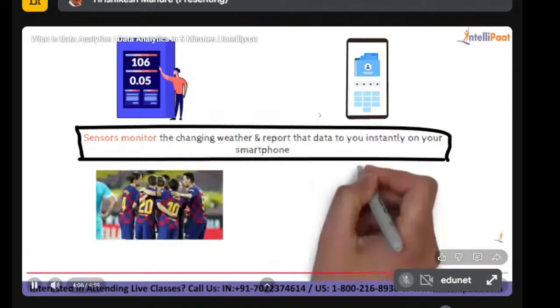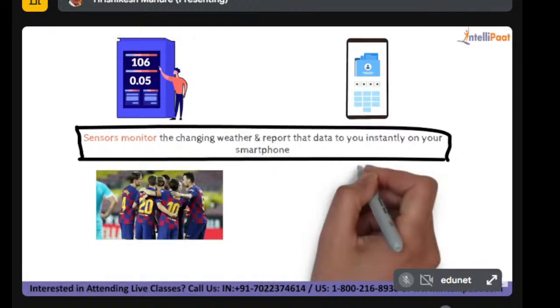Sensor monitors. So we know, if you say sensor, what happens? It always collects the data. Everyone knows about smart cameras and smart lights. So what happens in the smart light? We put one sensor that will capture the intensity of the light. If the intensity of the light is high, what will happen? Your smart light will automatically switch off. If the intensity of the light is low, what will happen? Your light will automatically glow, or we can say automatically turn on.